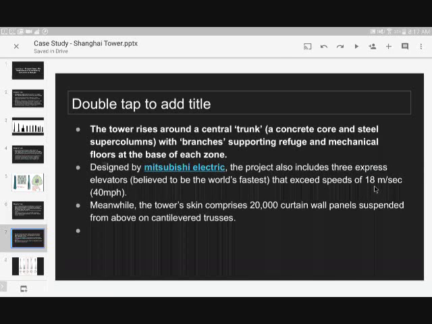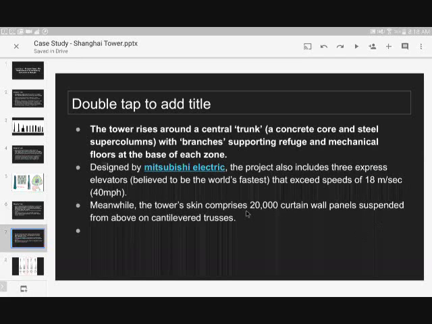They exceed 18. Yes. What are the super columns? How are they different than just regular columns? Are they different function columns? They are super big. You will see them in the plan now. We will show you in the plan how big they are and how complicated they are. Do they have super columns and columns in the same project, or is it just super columns? It's the size and the complexity of the column. That's why they call it super columns. You will see them in the plan now and you will understand the point.